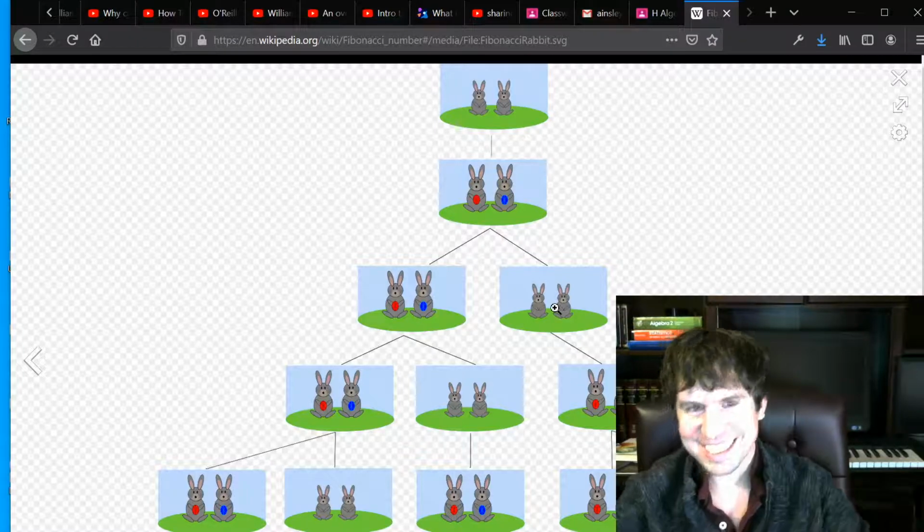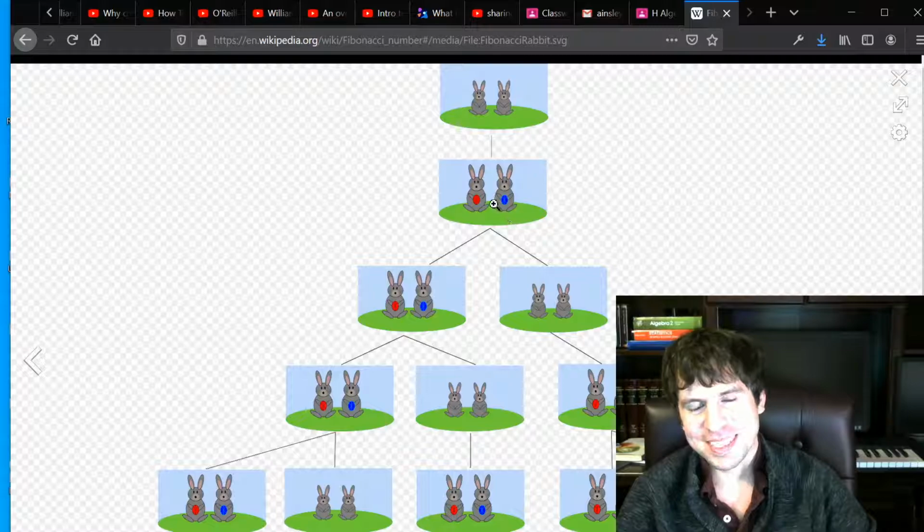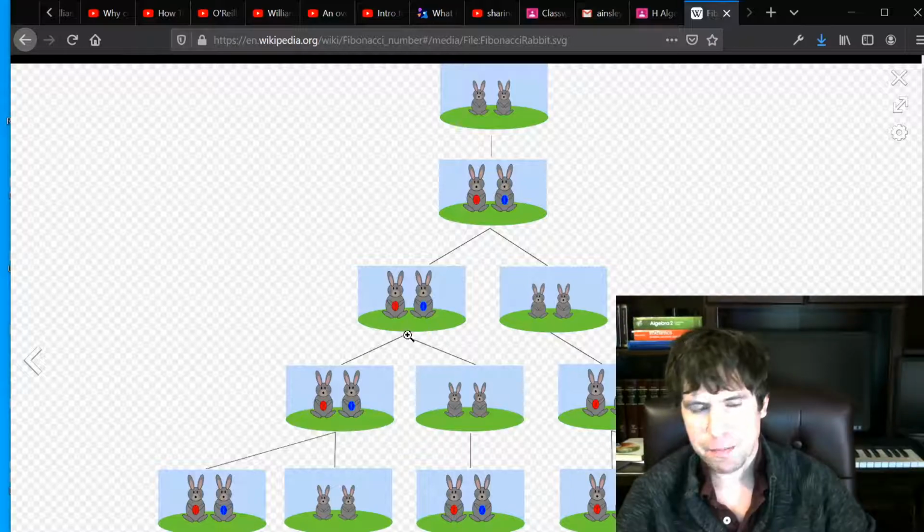But then they have offspring, and they're not dead, so they don't die ever. So they're still able to reproduce for the next generation. But their offspring are too young, and they're not able to reproduce.